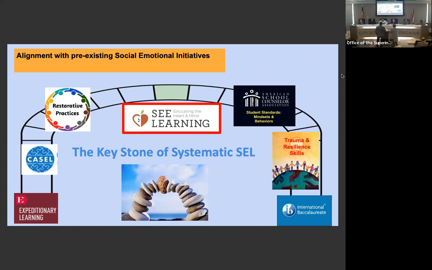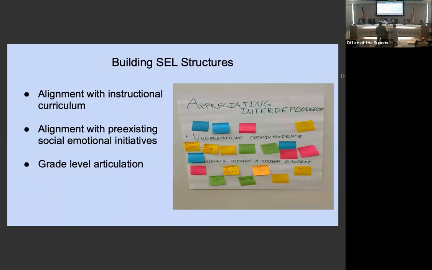And so I just really talked about how we're focusing on overlapping this work with what's already in place, so it's not a burden on teachers. I also talked about building SEL structures through overlapping with our instructional curriculum. CSL learning isn't just a curriculum with one-off lessons, it's also an instructional framework that, when we've trained our teachers, overlaps with the approaches to learning, the character profile, and the habits of scholarship of experiential learning, as well as the Do4 framework with culturally responsive practices. So we're really trying to make sure that this framework and these lessons enhance what we're already doing.